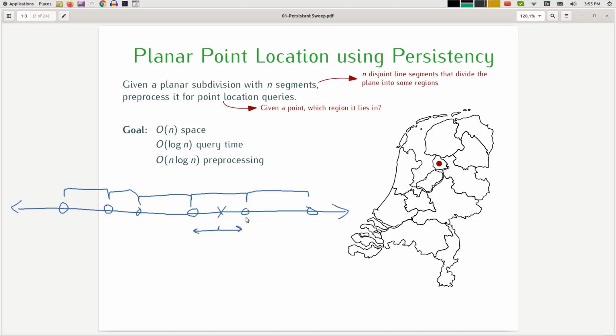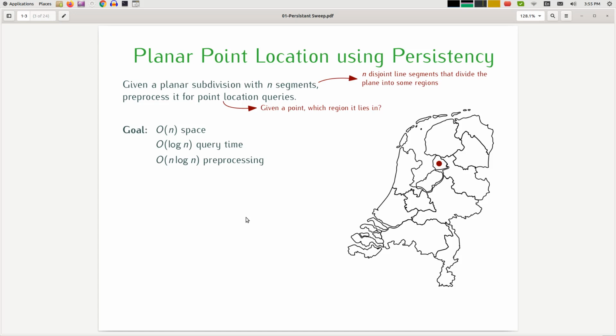There's a way, in fact, to achieve this solution in 2D that essentially matches the same asymptotic bounds that we have in 1D. So we can get linear space, log n query time and n log n preprocessing. This is quite impressive because when you think about this problem in 2D, it seems much more difficult compared to the one-dimensional problem. So therefore, it's very impressive that we can actually match the same bounds as we do in 1D. There is one way to get log n query time that is quite easy at the cost of increasing the space to n squared, and then we're going to try to improve this.